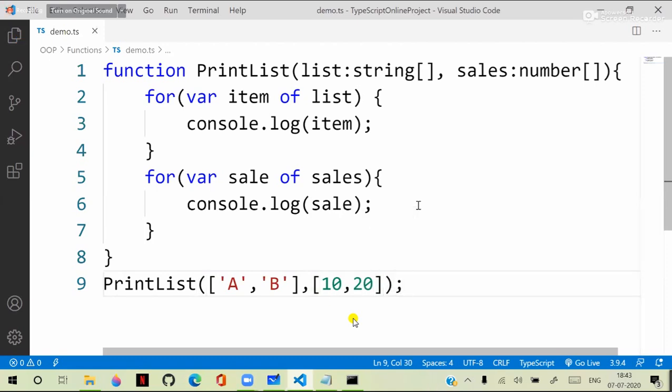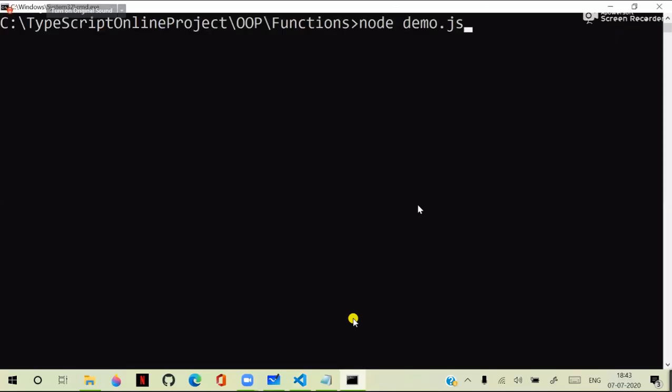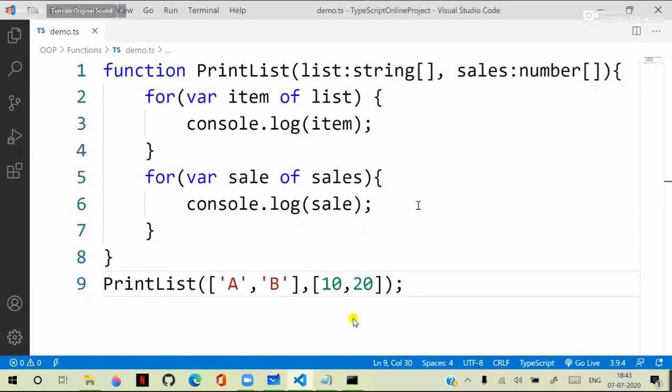That is valid. You can define that and handle it. So you can define multiple array parameters, and along with that you can have other parameters in any order.